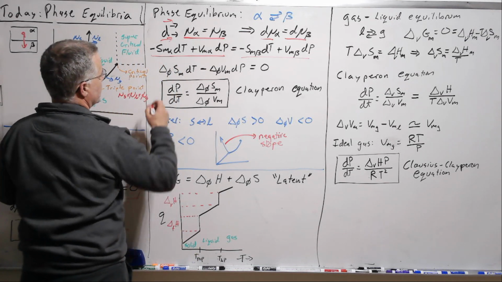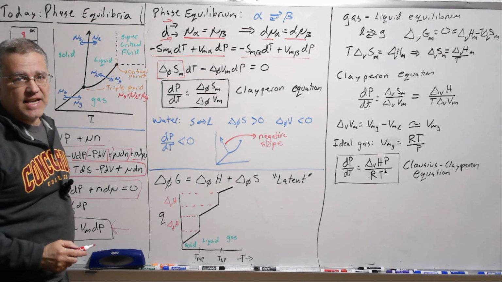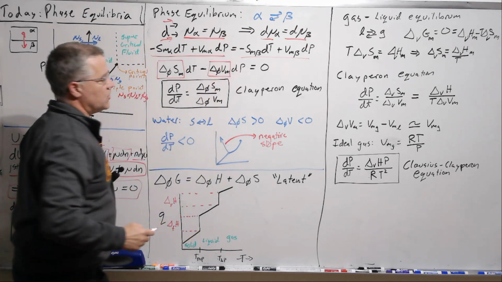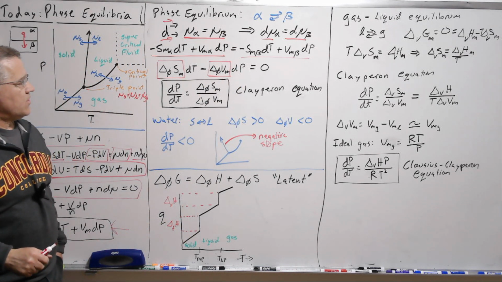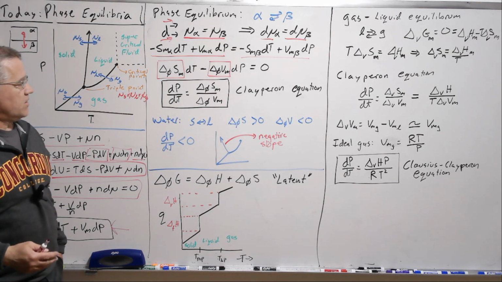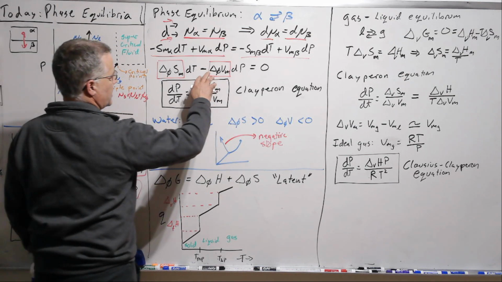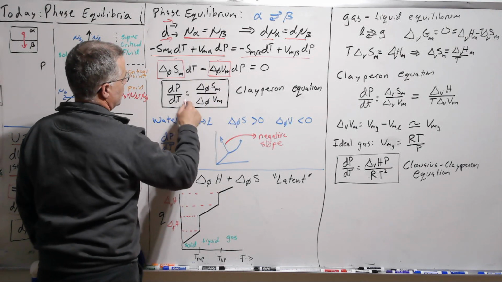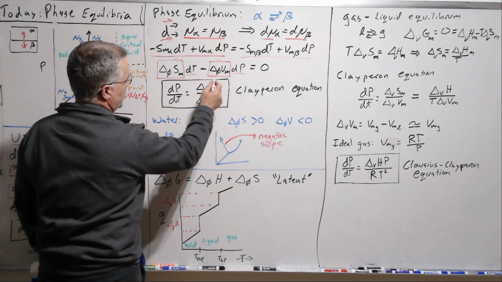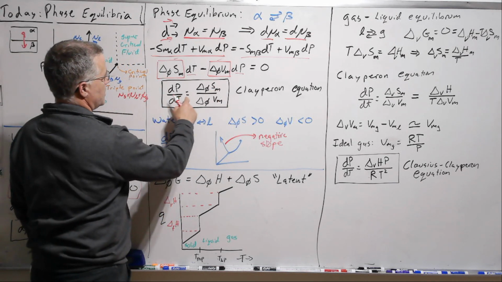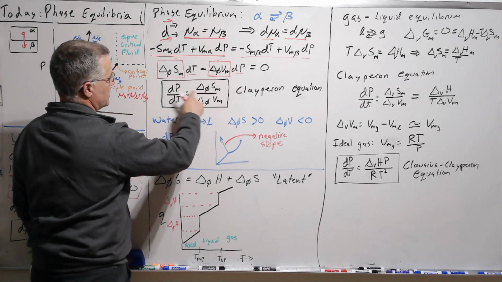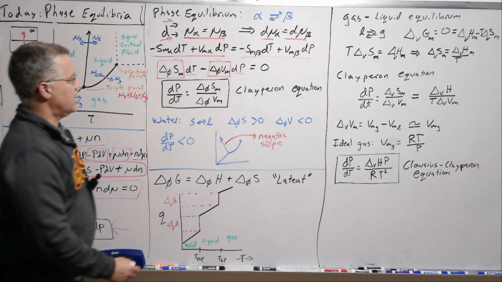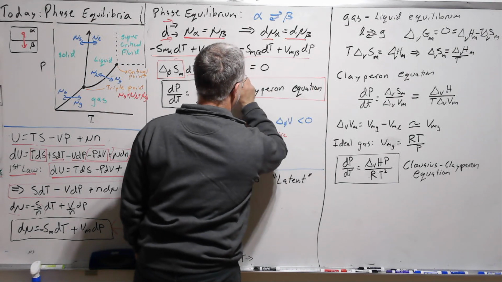What do these represent? This symbol here just represents a phase change from alpha to beta. And so we have the change in molar entropy and the change in molar volume in going from alpha to beta. Well, now let's get these factors to one side and the differentials to the other, and write a differential equation. dP/dT equals delta s over delta v. And this is true for any phase transition, and this is called the Clapeyron equation.